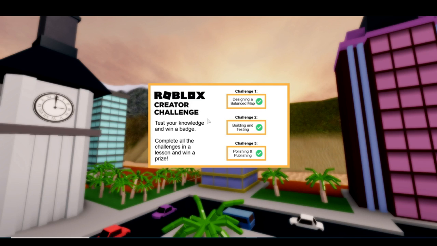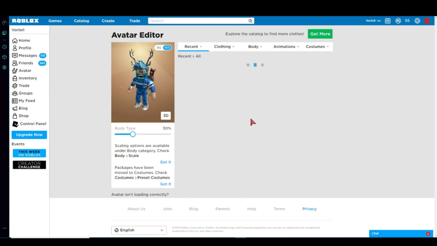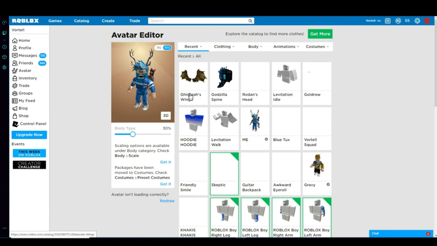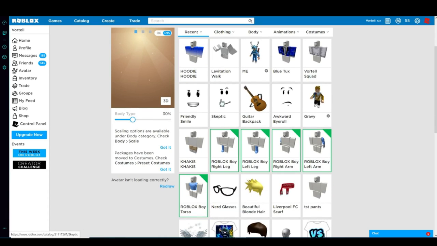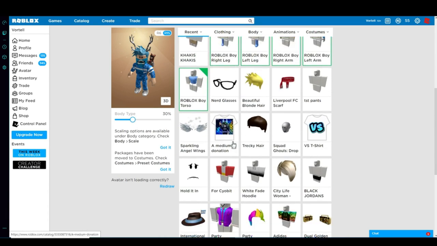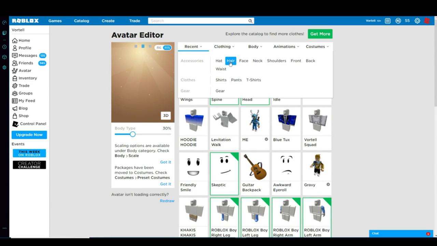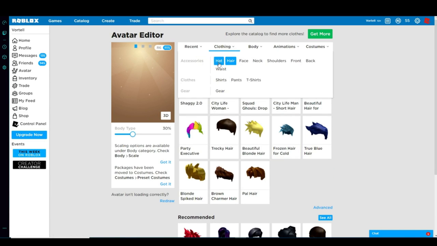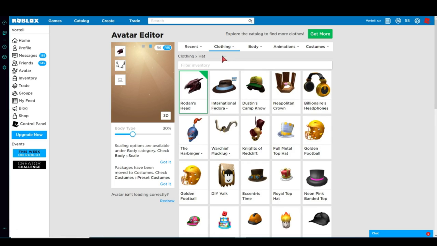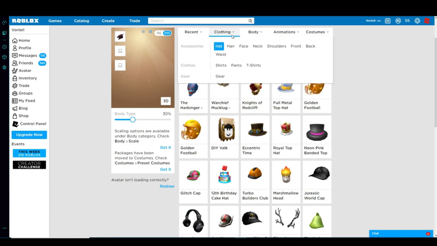I completed it, guys. Now, let's see if I have the items in my inventory. I wanna see what... Whoa! I got the wings, the spine, and the head. Well, let me go ahead and take off my stuff, like my shirt and stuff. Hold on. Here, let's try to put these on and see what it looks like. Face, take that off. Hair, take that off. Okay, let's see what it looks like. Oh, let me get the antlers off. Oh my gosh. Let's see.